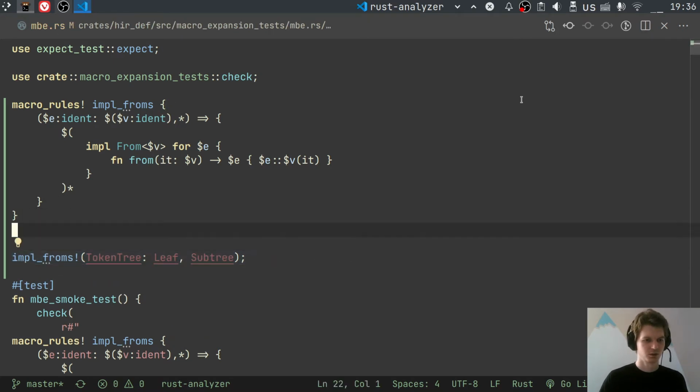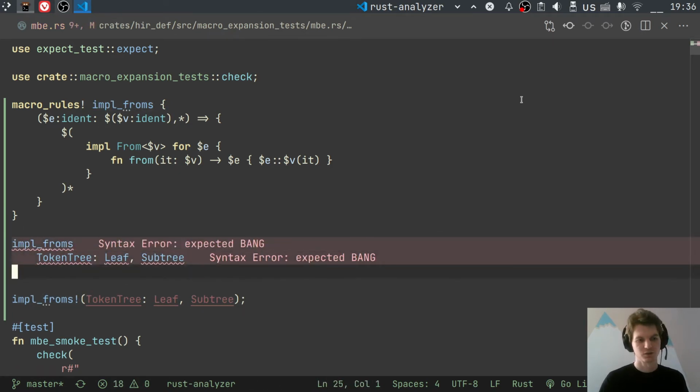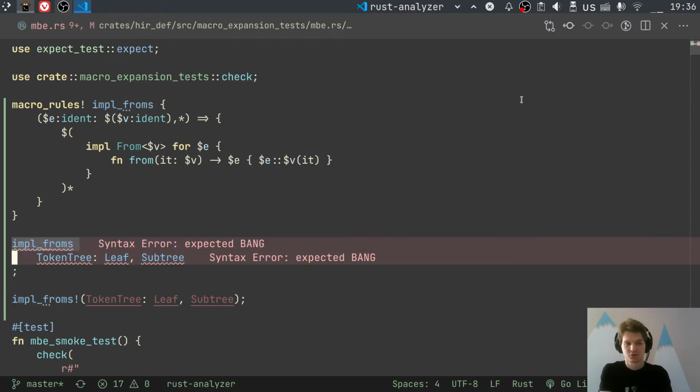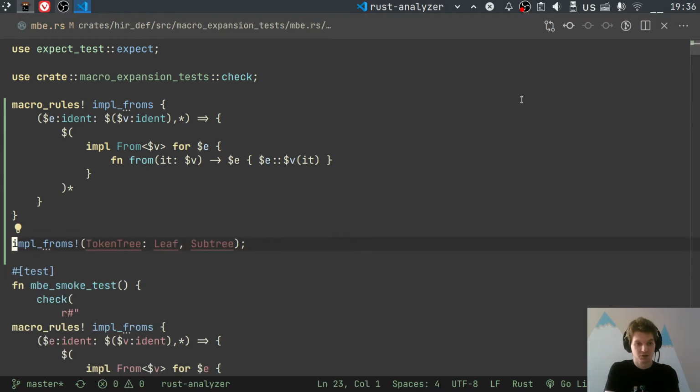so let's say we were allowed to write stuff like this, then it would be impossible for the parser to understand where this macro ends, because is this semicolon the end of the macro, or maybe it's part of the syntax or whatnot. By having these delimiters, macro boundaries are set up correctly. So that's the first role of the token tree: we formally say that the input to a macro is a balanced sequence of tokens.